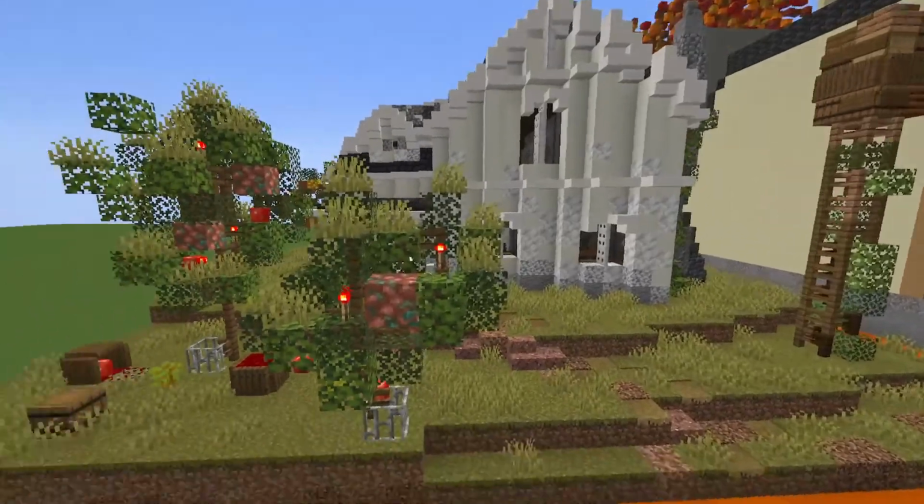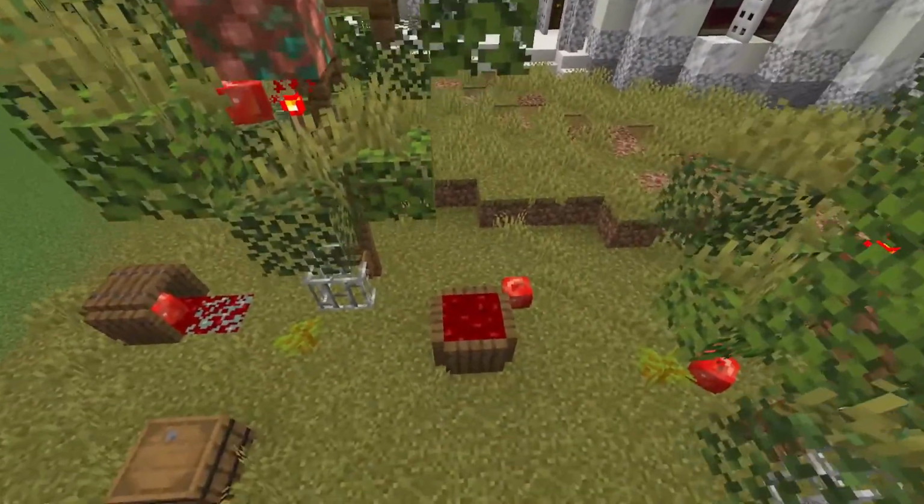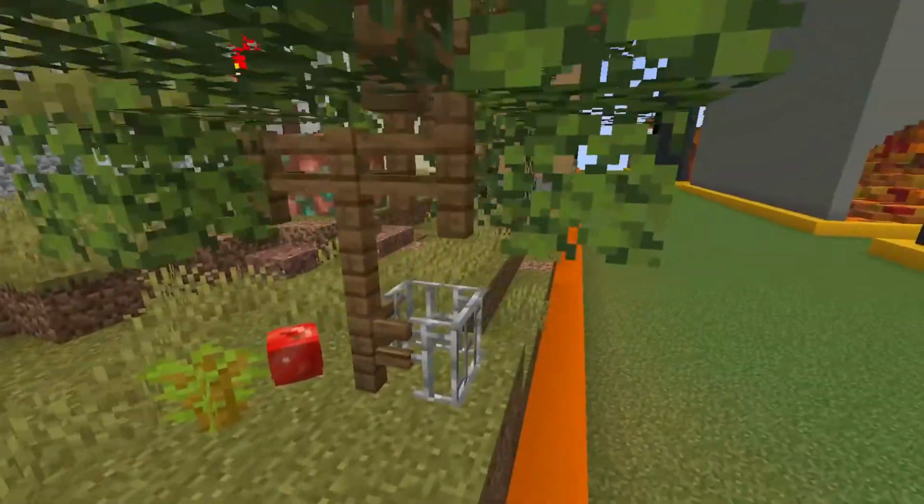Over here is the farmhouse. To the left of it is the orchard with some apples ready to be harvested. Some of them have been already, such as the ones in the barrels down here.